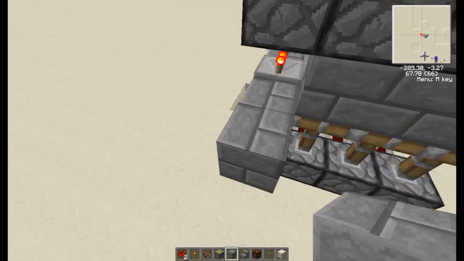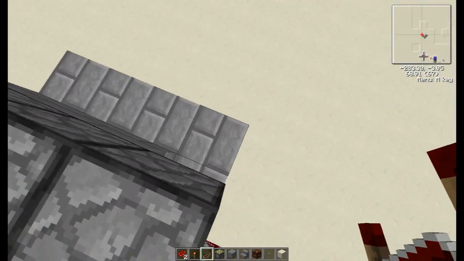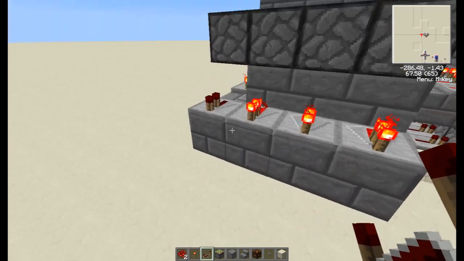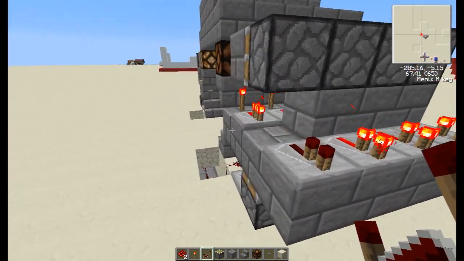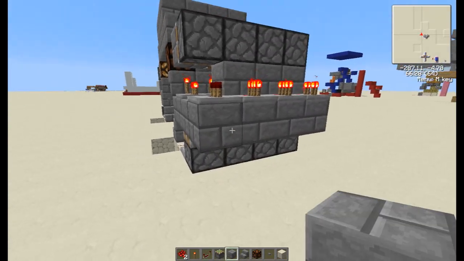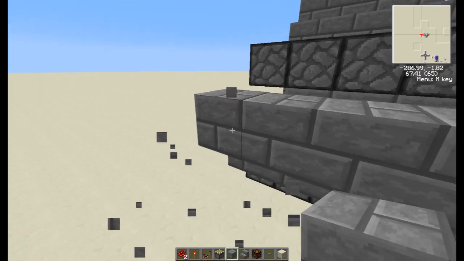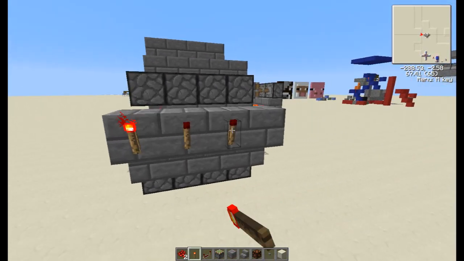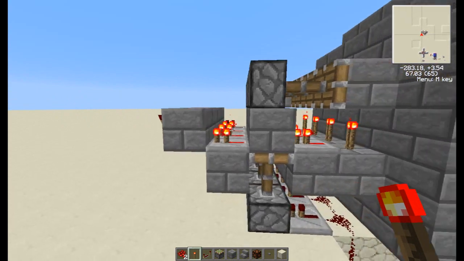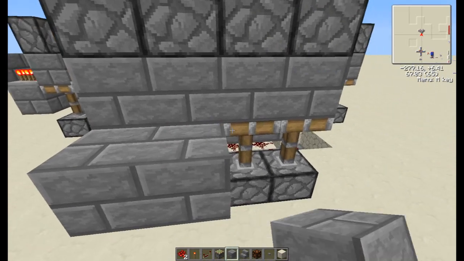If we place a block along this ridge right here, and we place some repeaters, you will see that the one that is not up, which is the one that's selected, is not powered. Taking that, we branch that off, and you invert the signal. So now we have one torch that will be on off of all of these.